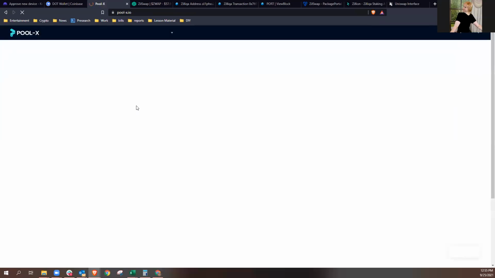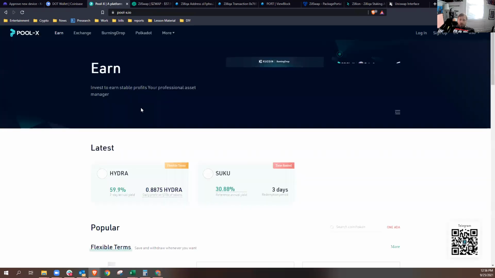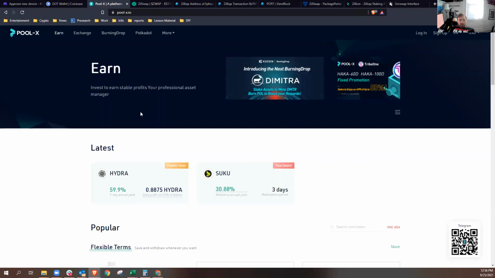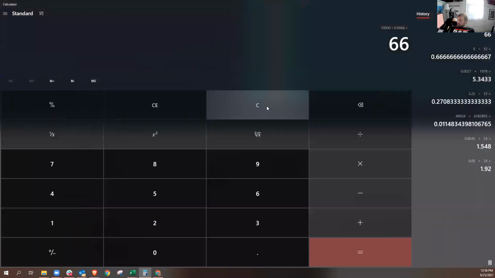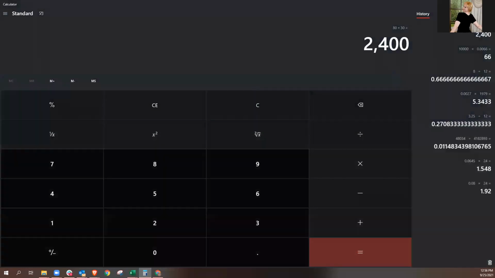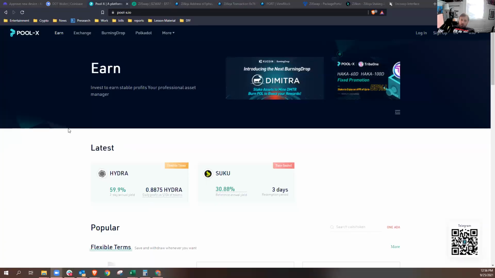That's a really good question, because I tried to stake my DOT. I had 10 DOT, and to stake DOT, you need a minimum of 80 DOT. And DOT's $30. That's a lot. I'm priced out of that. That's crazy to me. Let's just do the math on that real quick. You'd have to have $2,400 in DOT. I don't have it. And with DOT, you're earning about 14 to 20% interest while staking. So, yeah, that's not great.